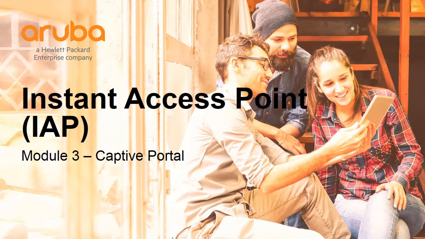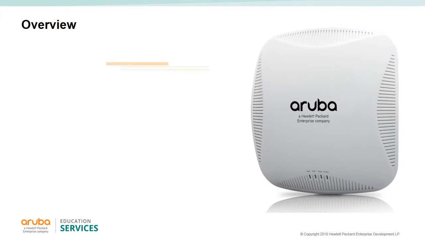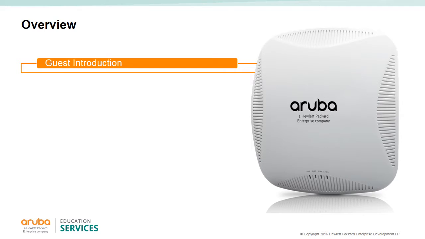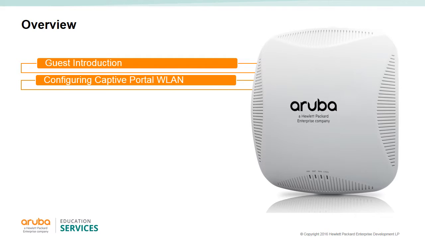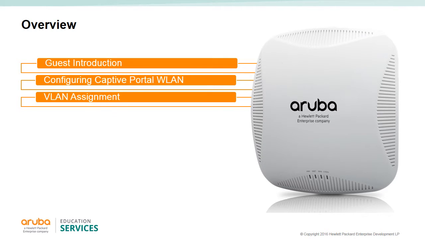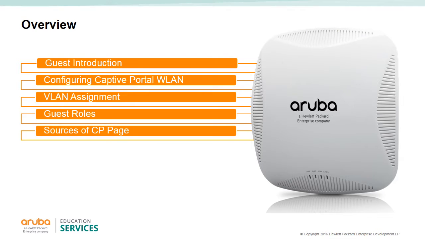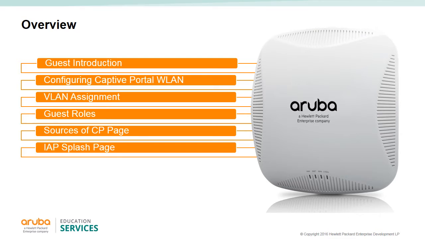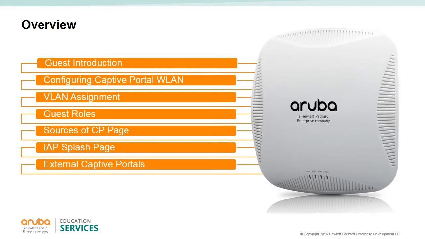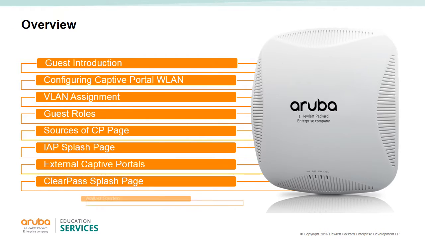Module 3, Aruba Instant Captive Portal. In this module, we will do an introduction to Guest for Captive Portal, configuring Captive Portal wireless LANs, how we assign a VLAN to the guests, look at the guest roles to limit corporate access, sources of the Captive Portal page, such as an IAP splash page, or the use of external Captive Portal like ClearPass and the ClearPass splash page and walled garden.